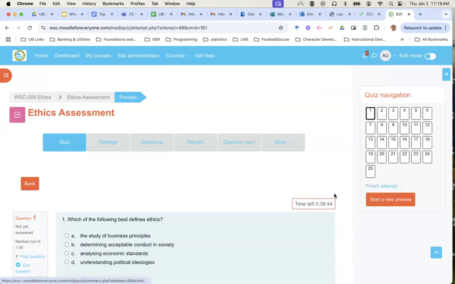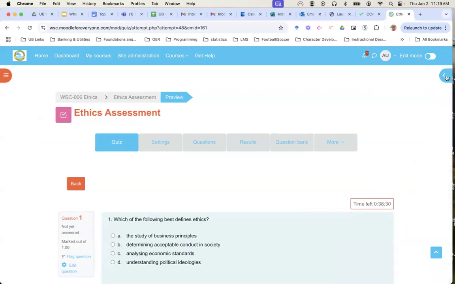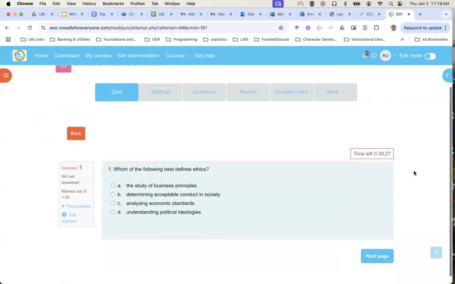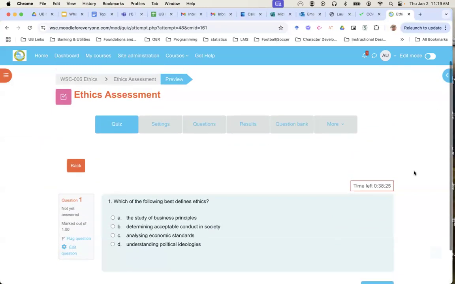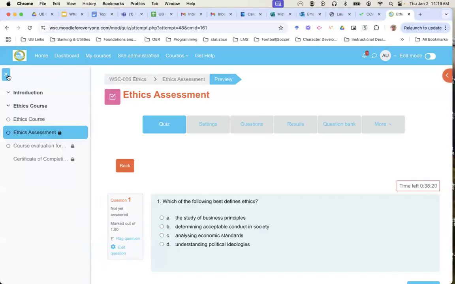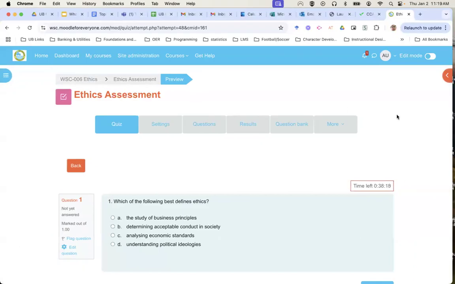And I go into the quiz, it looks exactly the same as it did before. The main difference is here, you now have this little X that will allow you to close this right-hand column if I, as a student, just want to see the questions on the page itself. Again, you could always access the course index from this tab here, if I want to link out of this particular quiz and move on to other parts of the course. Good. Any questions about the student view?